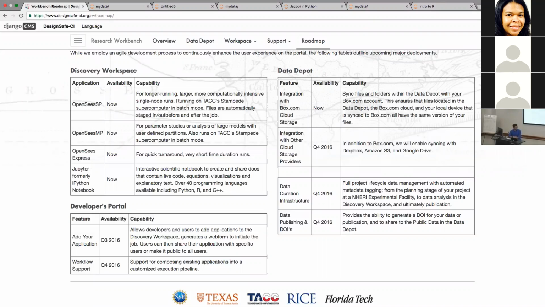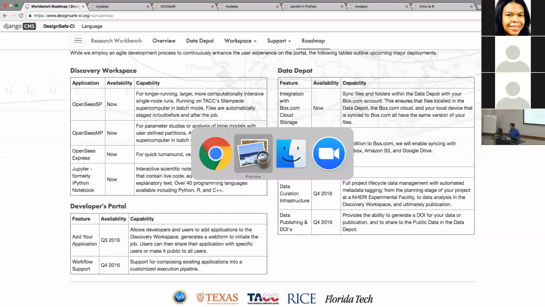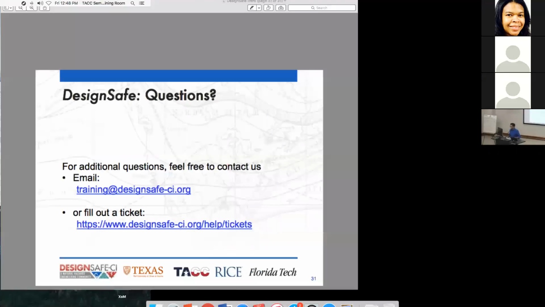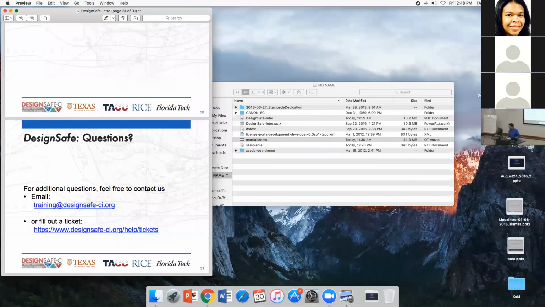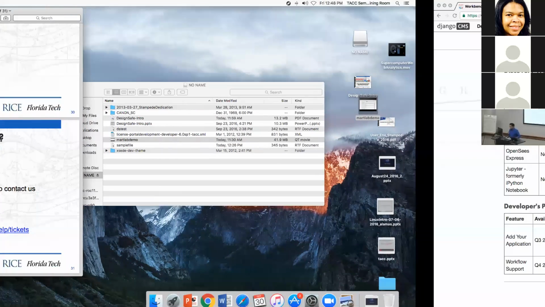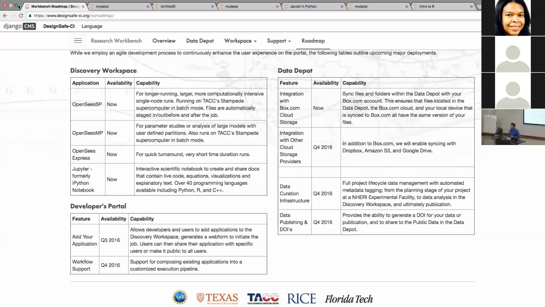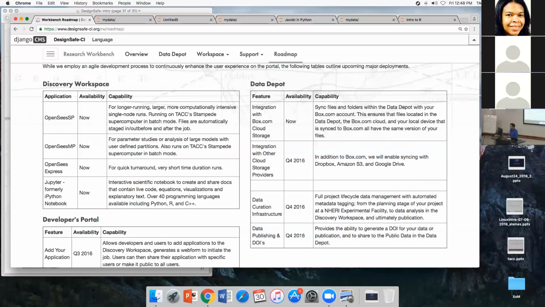I see lots of questions in the chat. We've been answering them as we've been able during the call. You can see a lot of interest in OpenSees. Yes, you can run OpenSees from MATLAB within DesignSafe. You can also run it from Jupyter. You can also have TCL files that call other TCL files, as long as they're all in the same directory.